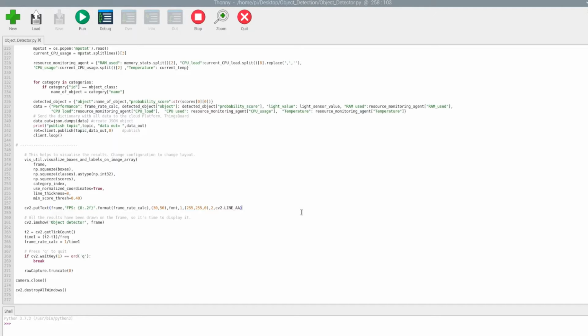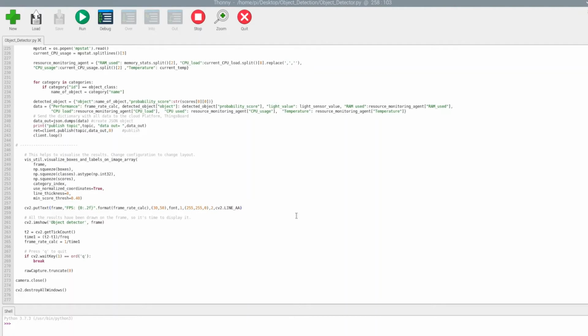The font is FONT_HERSHEY_SIMPLEX, which was already discussed earlier, and the color is RGB (255, 255, 0) with the line type LINE_AA. The cv2.imshow function provides the name of the window and the video captured by the Pi camera with the detection results.